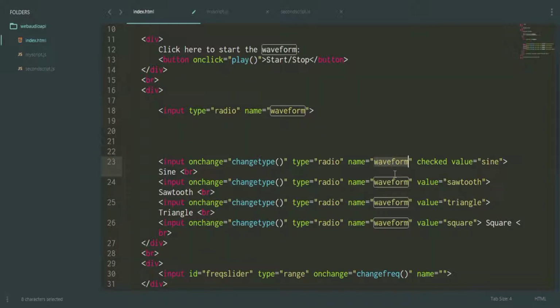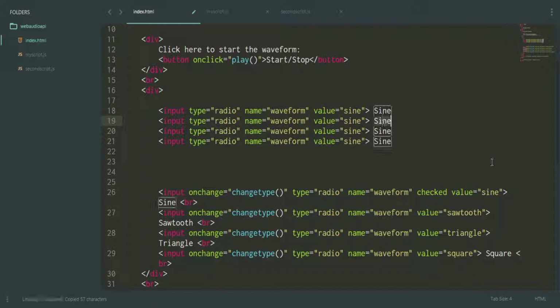So over here you can see that everything is a waveform, so there are 4 waveforms. After that you can say sine for sine wave, but you gotta give the value also. So the value will be sine with a small s. Make sure that it's not the capital S. So similarly you can copy these down, and just say square for square, and then you can say sawtooth, and the last one will be triangle.